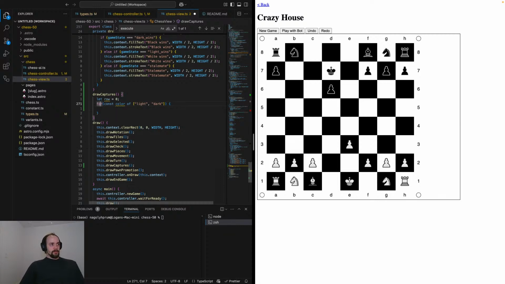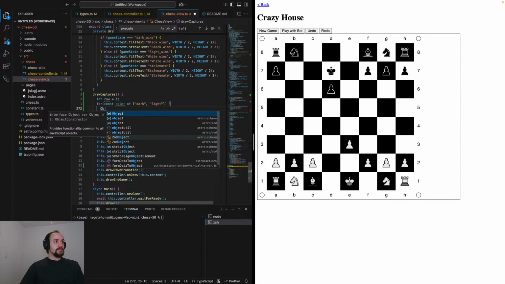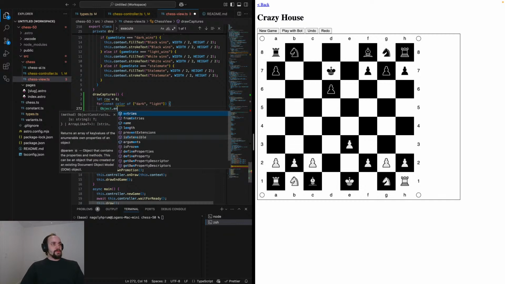Let's actually do dark first. And then we're going to do Object dot entries.